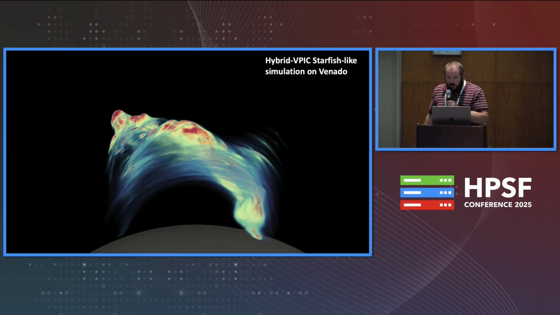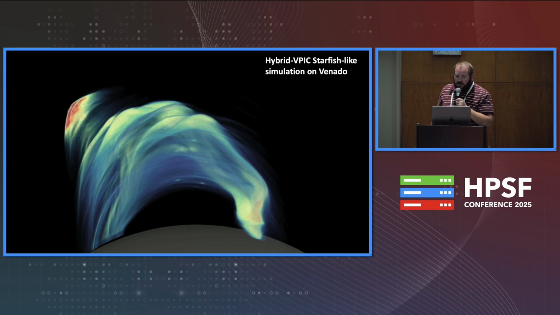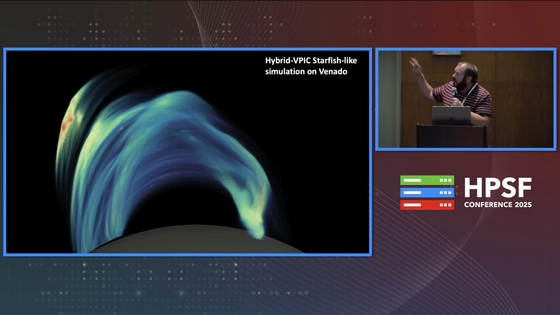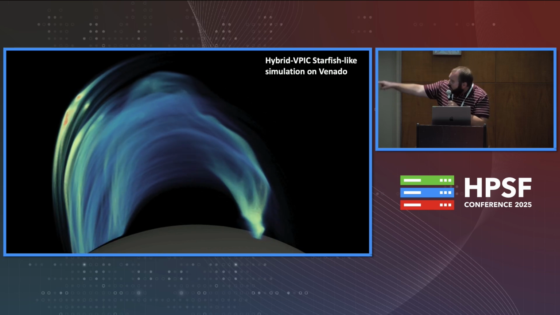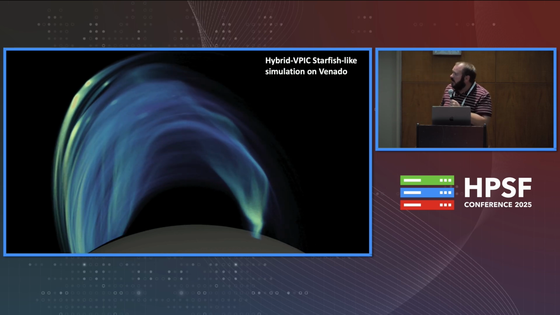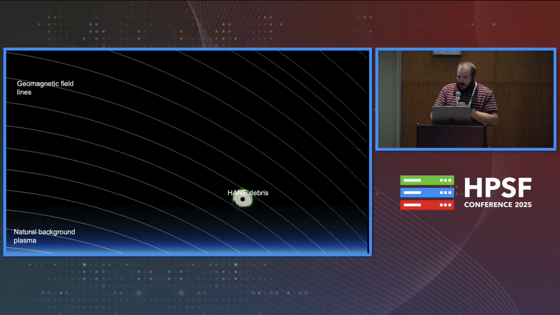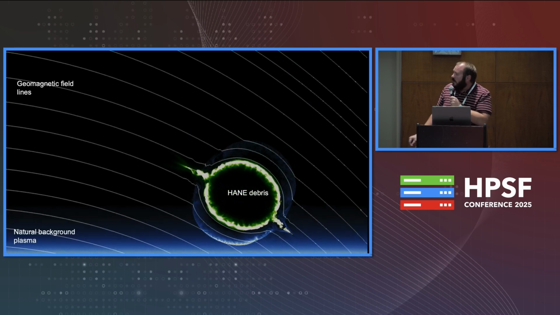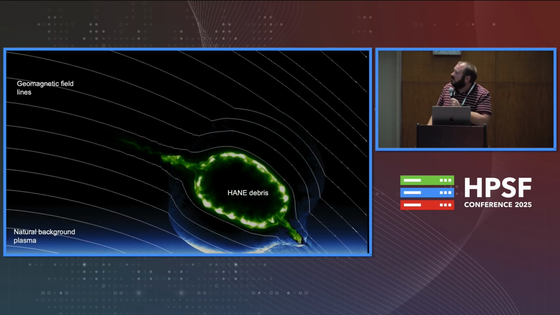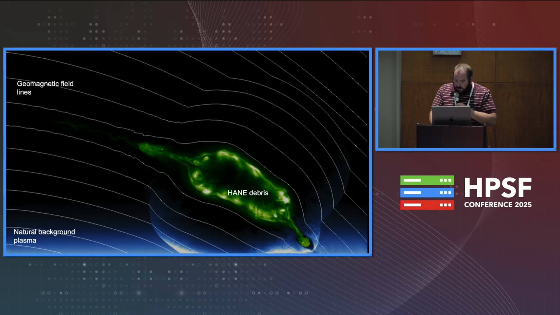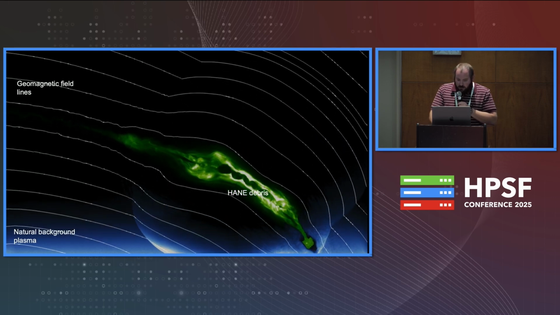And then here's some pretty pictures. This is a Starfish test-like explosion in the upper atmosphere showing the plasma. That little circle at the bottom is the Earth, so that's kind of the scale of the simulation. That's a hybrid simulation, by the way. Here's a different one showing an explosion and the effect on the magnetic field lines that I thought looked really cool. So thanks to the VPIC folks for sending me cool movies.